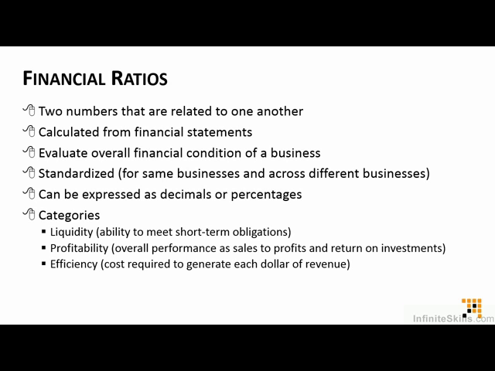Efficiency has to do with the cost required to generate each dollar of revenue, and this is probably one that everybody's familiar with, even if you haven't heard the term specifically. For example, we know that if it cost us $80 to produce something, but we were able to sell it for $160, we might be able to say that we doubled it. But they do get a little more difficult than that because, of course, that doesn't take into account any of our overhead costs. That's why ratios are part of the top-level financial statements, because all of those other considerations are already taken into account before the ratio is calculated.